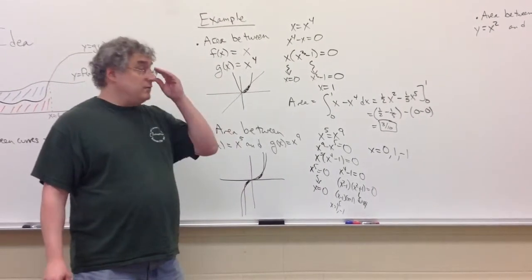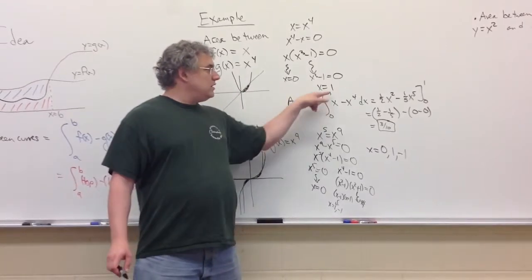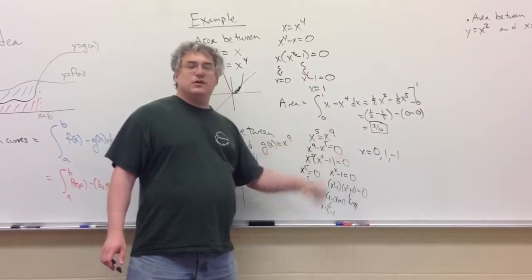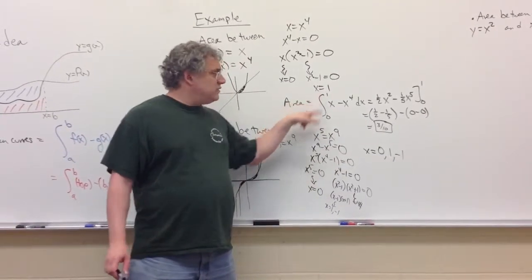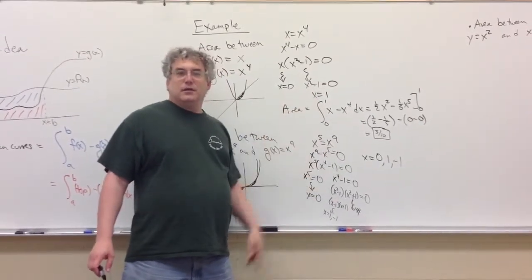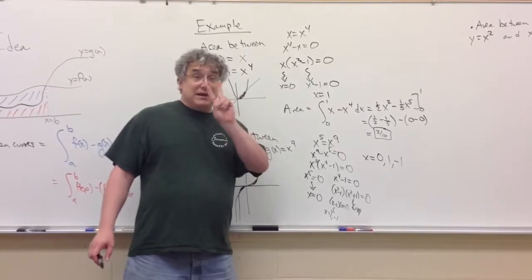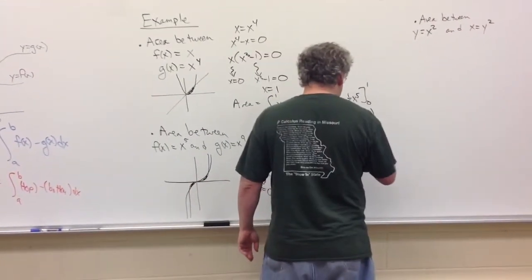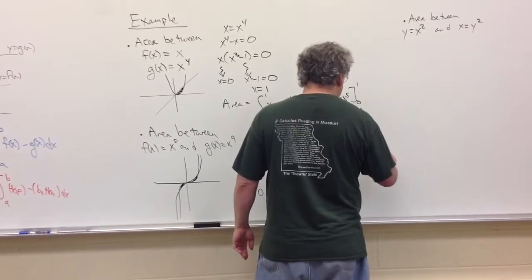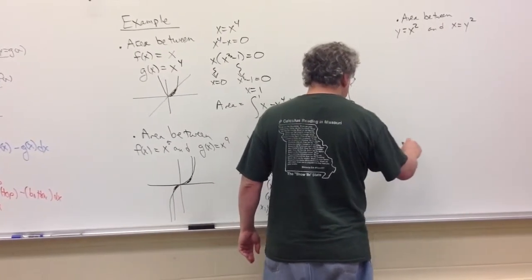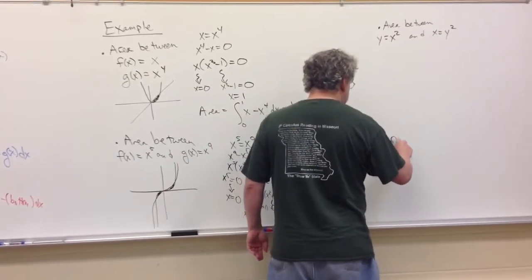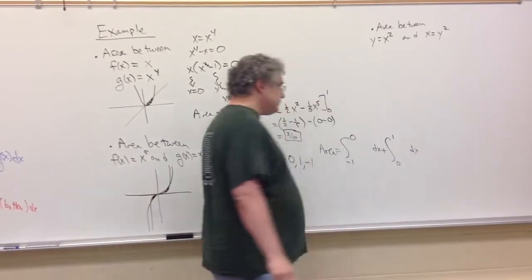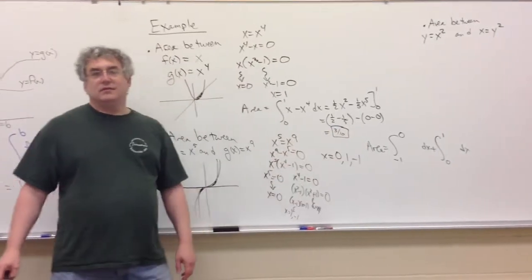What do you do with three of them? When I had two of them, I just put the lower and the top, the earliest one and the end one. But I've got three, so how do I do that? There's not three spots for numbers on an integral. But what we can do is we can make two integrals. For the lower part, we can say the area then is the integral from minus 1 to 0 of something dx, plus integral 0 to 1 of something dx. And we just have to figure out what goes in there.